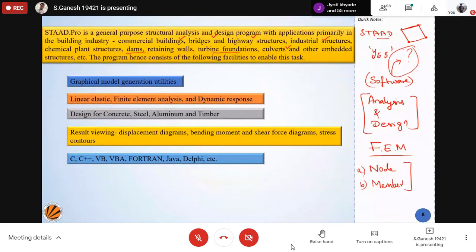The software is running behind with certain third-party software for coding purposes. That coding software is nothing but C++, VB, VB8, Fortran, Java, Delphi. These help you to do the coding. So what is this coding?